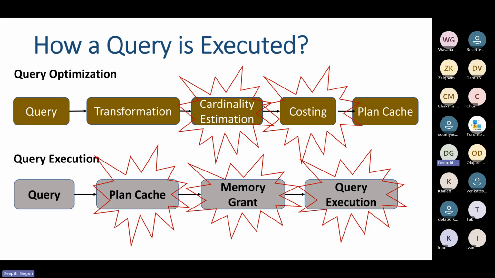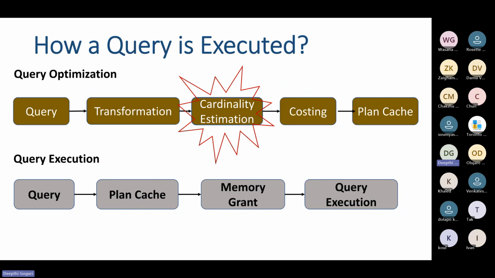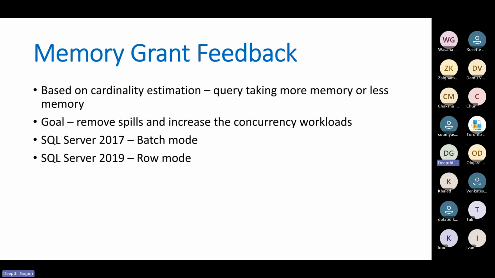And the query execution will be affected. It might take a long time, or it might throw an error saying, hey, I can't execute, like a 404 error, if you are running the query from the application, all because of this one thing going wrong: if the cardinality estimates, which are like statistics inside your database tables, are stale, then this is what will happen. That's how important the cardinality estimates are.